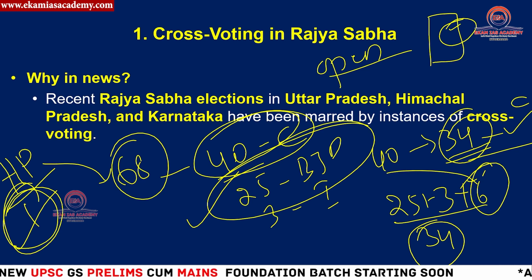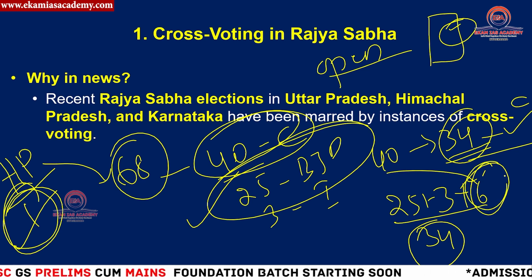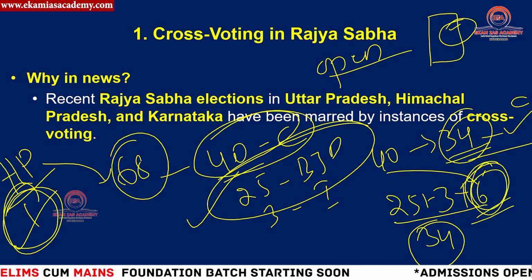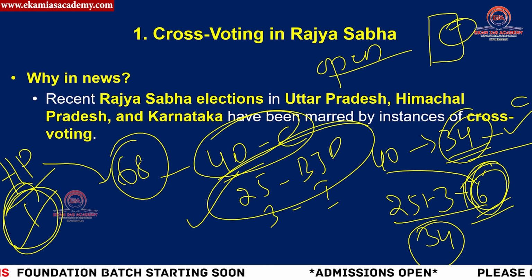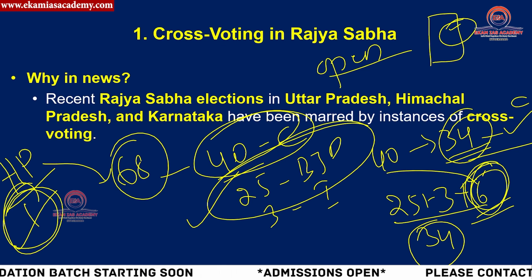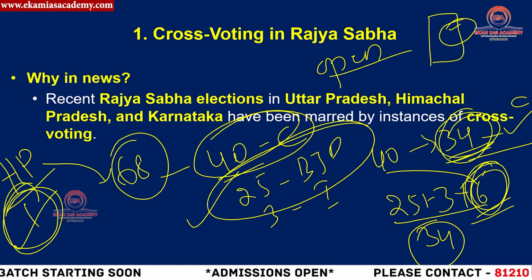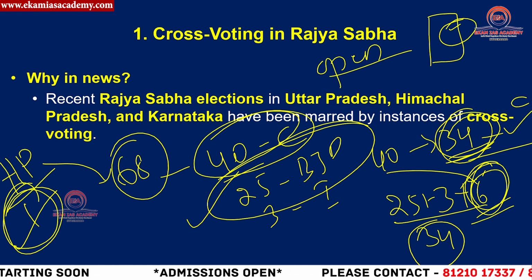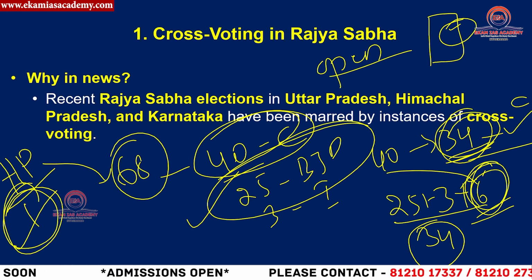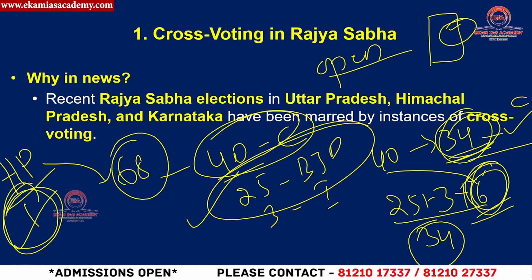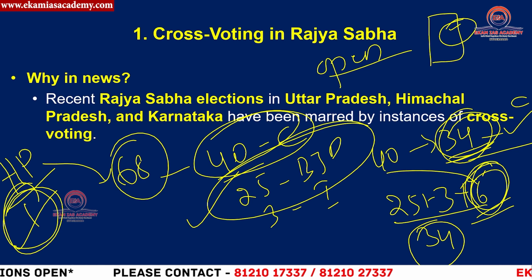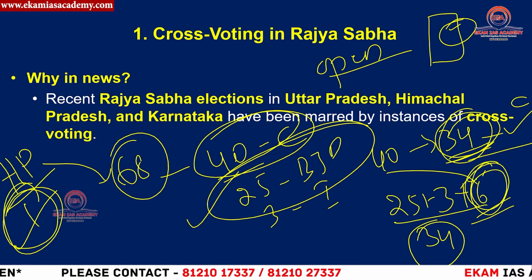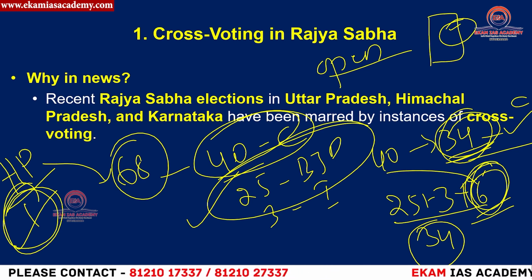Now, as cross voting has taken place, and you have seen in the case of Himachal Pradesh Assembly, 6 members from Congress have supported the BJP candidate. So there has been a question raised whether the Congress government is actually enjoying a majority in the house or not. And now they're going for the budget session. In the budget session, after the government introduces the budget and discussions take place, the budget has to be passed in the lower house. If the budget is not passed in the lower house, the government has to resign.